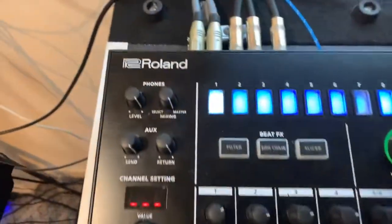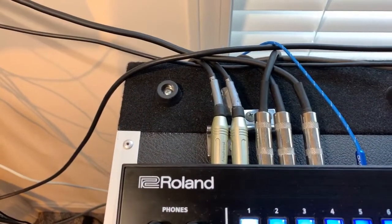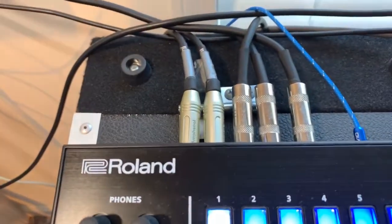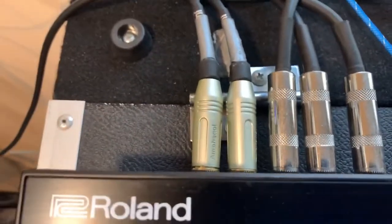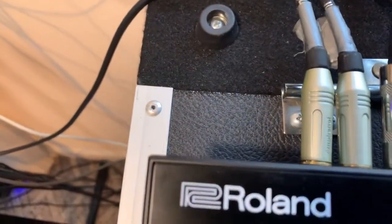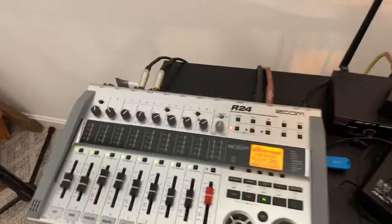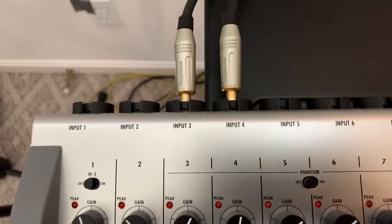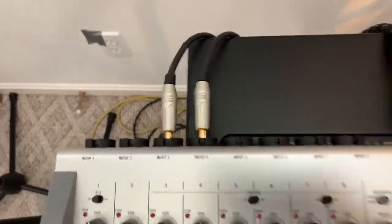Right now we've got our Moog Mother-32 and DFAM physically connected. And our little trick here is that we use this mixer to take monophonic signals and then output them in stereo. We output them in these two lines, the two wires you see right here that I'm focusing on. Those go back here to the Zoom R24, the lines coming into the Zoom R24, and when we record, we can use the different inputs. So we have input 1, 2, 3, 4. Last night we did a recording where we got up to inputs 3 and 4, and those are coming directly from the MX1.